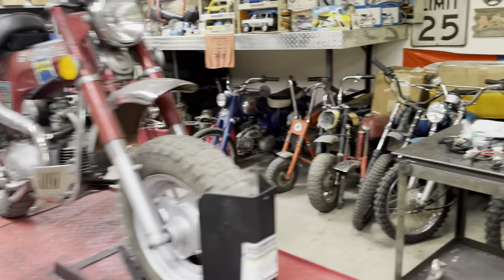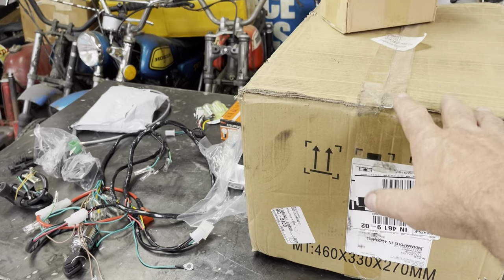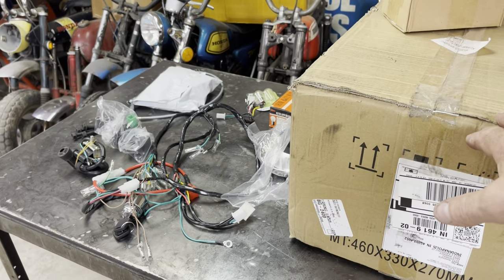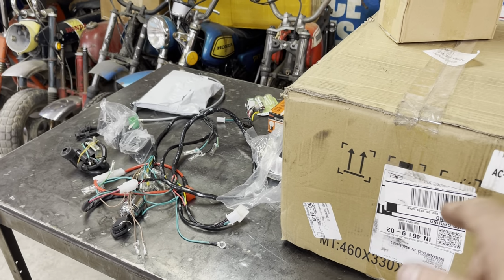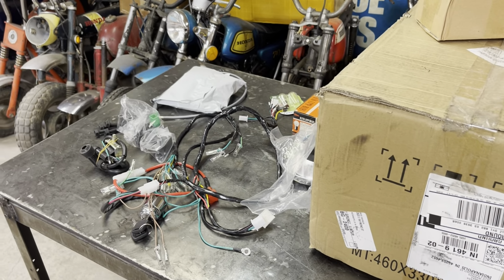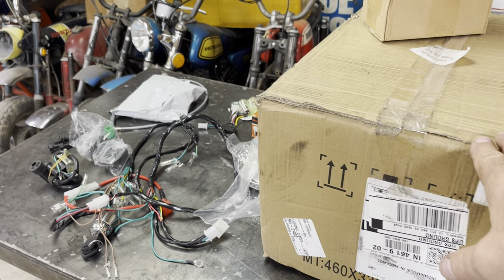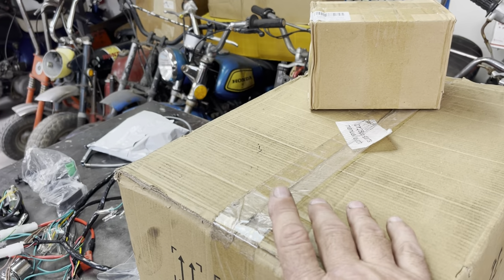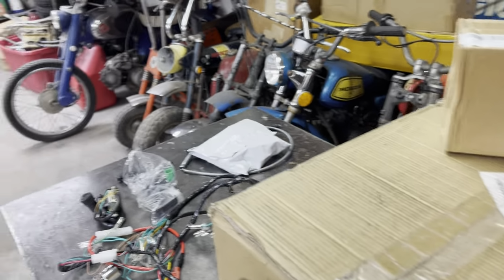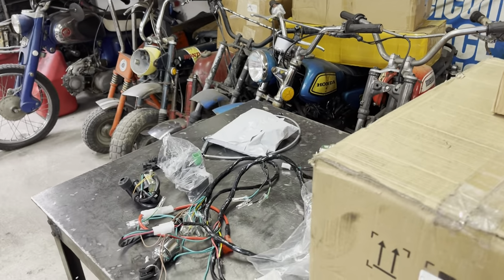So I've accumulated some parts. I've got a Lifan or a Lifan clone. I think it's a Lifan. It's not branded as a Lifan; I bought it off of Amazon. 125cc, manual clutch. There should be a carburetor in there, but I think it comes with a really small carburetor, like a 16 millimeter. So I have a 22 millimeter that we may swap on there.